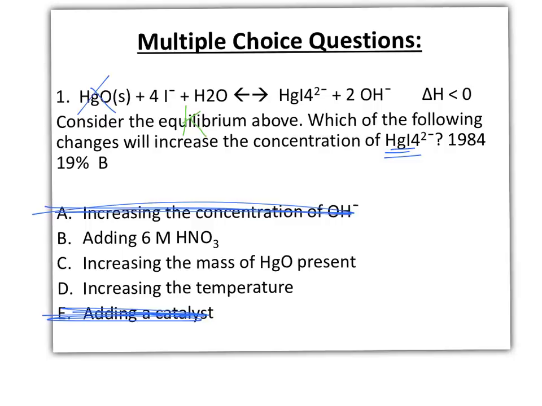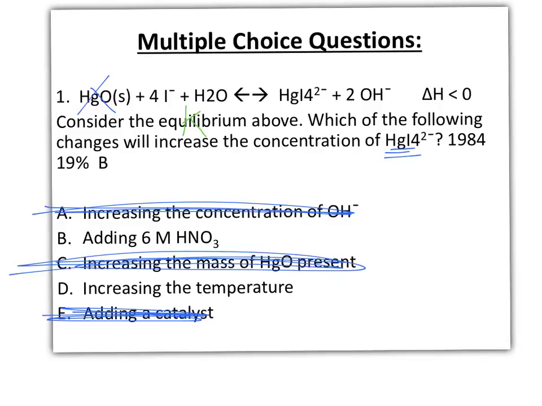Nitric acid, strong or weak? Strong, very good. Now, I know what you're thinking. If I add nitric acid, that has no effect on this, but hold that thought. Increasing the mass. What have we already done with the mass of that thing? We've already crossed it out, right? Okay. D, increasing the temperature.